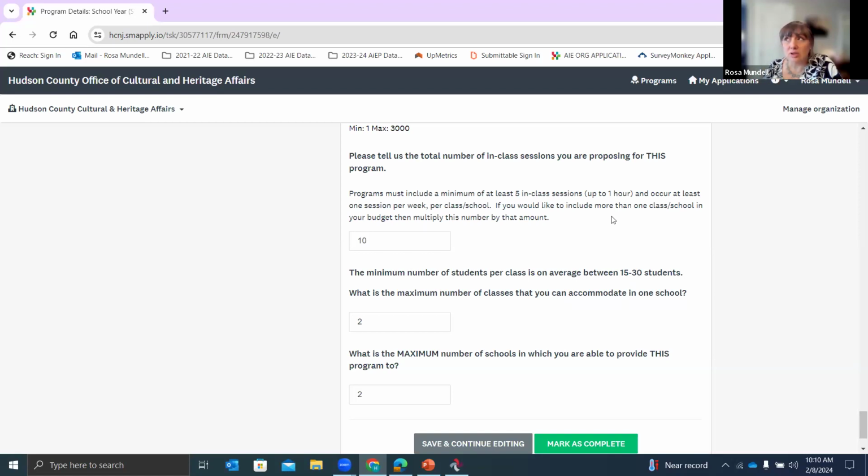So most schools will apply, and usually they don't want to just put your program in 1 class. Let's say they have 1st grade, and they usually have more than 1 class in the 1st grade. They may have 3 classes.